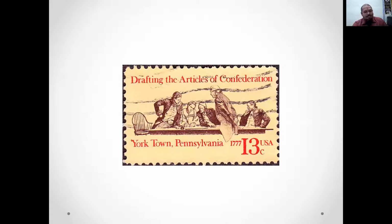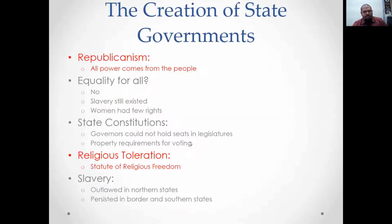This is drafting the Articles of Confederation shortly after 1777. So, the creation of state governments. Republicanism is this idea that all power comes from the people.